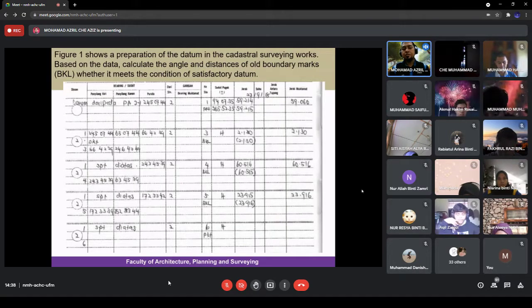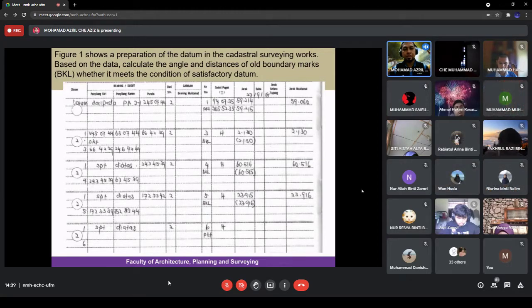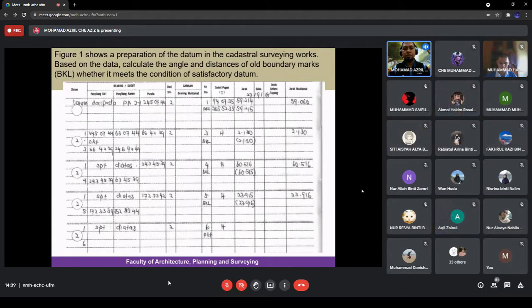Okay, as I mentioned before, first you will see the topic that we already discussed in the previous class. For today, we need to recap, but with different data. In the previous class I only showed an example, and now you will see the data. Okay, all of you can see this sample of data? Yes, sir.